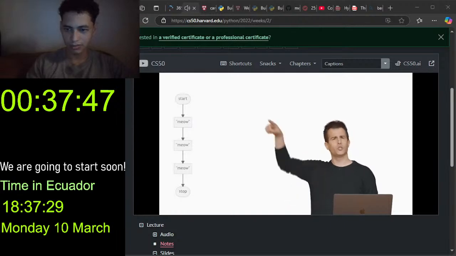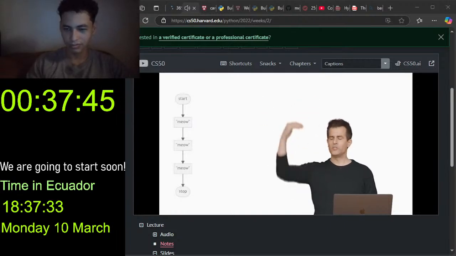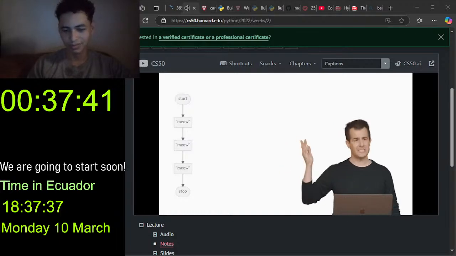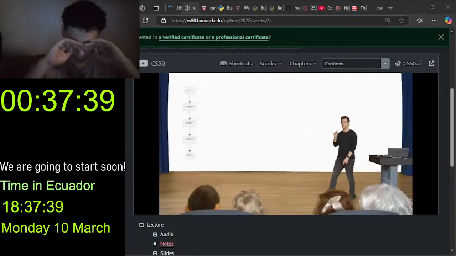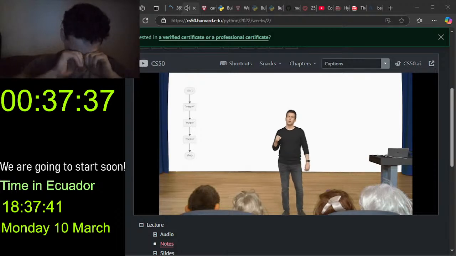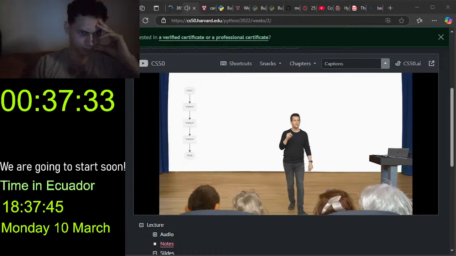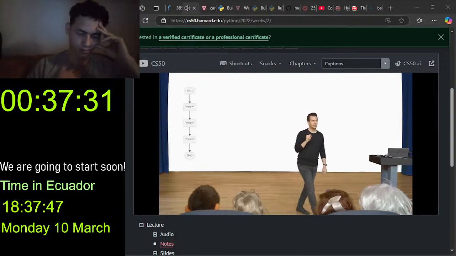So as before, we have this flowchart that starts with this oval, which just means start reading here. And then notice it goes by arrows to a meow, meow, meow, and then it stops. It's perfectly correct, and honestly, it's wonderfully simple, but I dare say we can find fault with my code nonetheless. Why is my code arguably poorly designed? Now, the answer is going to be loops in some way, but let's see if we can identify in what way the code is actually poorly designed in some sense. Let's see. Any thoughts, Alex?